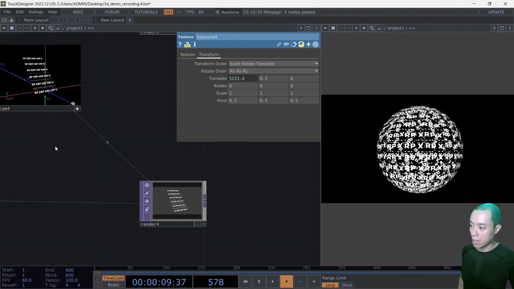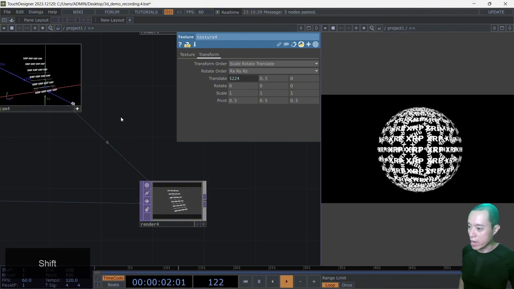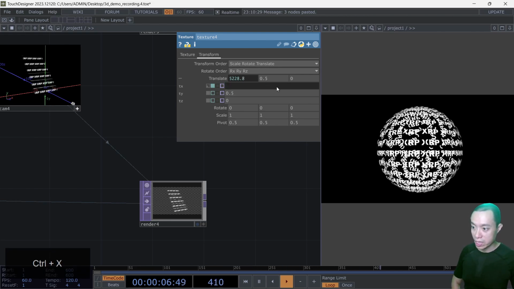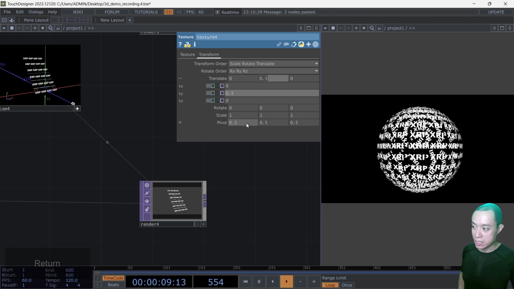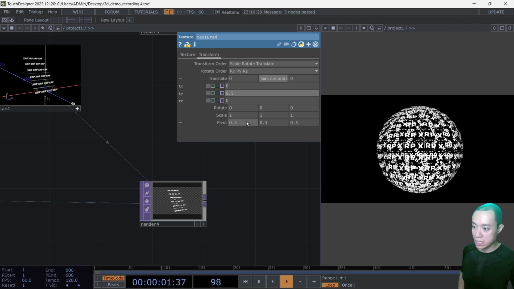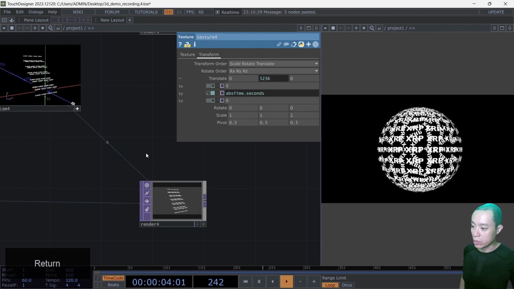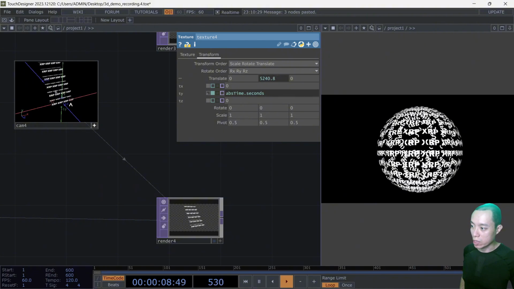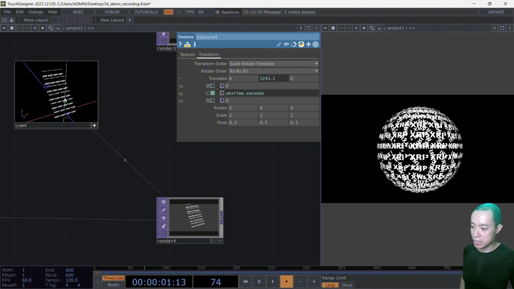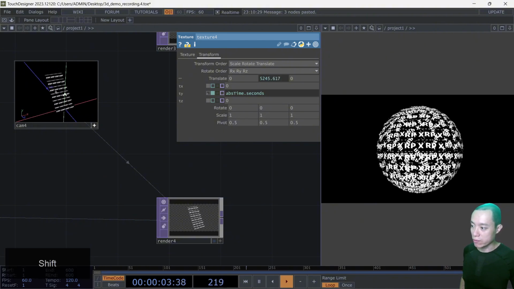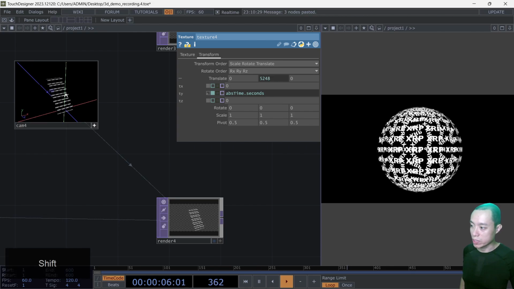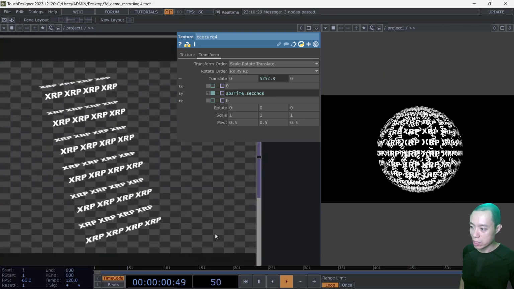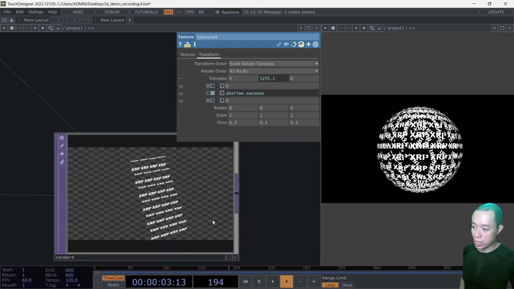Actually, I want the staircase to go down, so I'm going to move the absolute time on the y-axis, and I would have a texture that goes up, and maybe I want this to look like this, so the text can be a little bit more visible. So this is the visual that we have created.